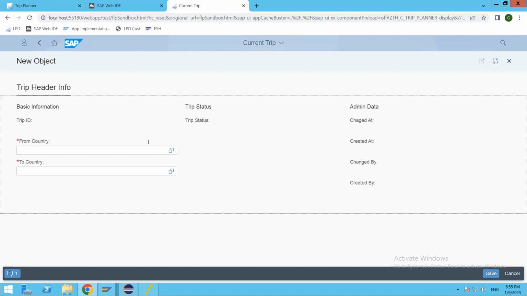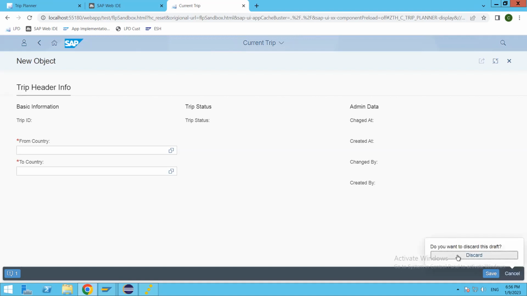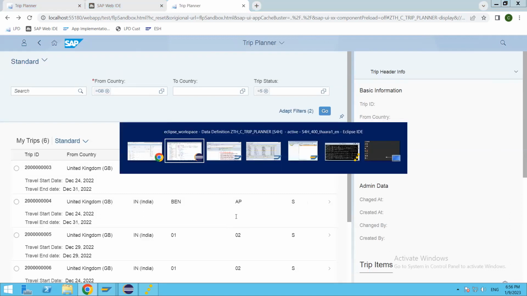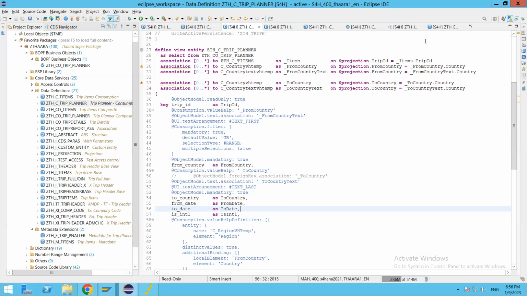So that one, as I mentioned, is possible through the determinations. We can populate or reserve a number for create, and the same number will be used every time the user works on that particular request. So to do that, let us go into the determinations, and let's try to understand a little more on that.